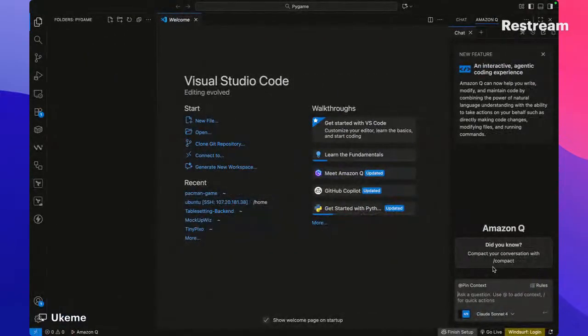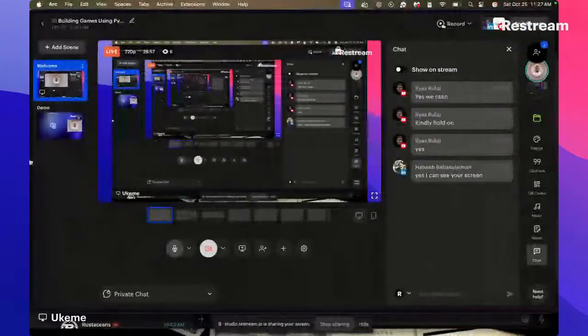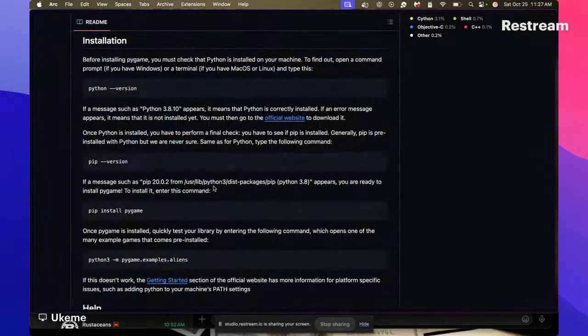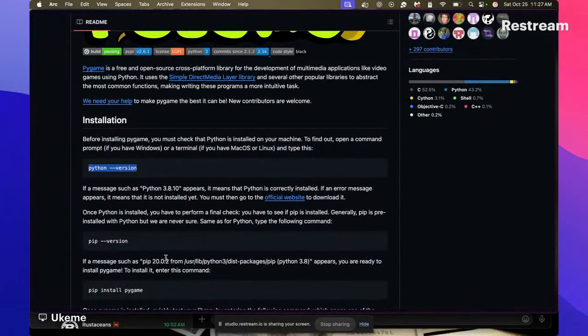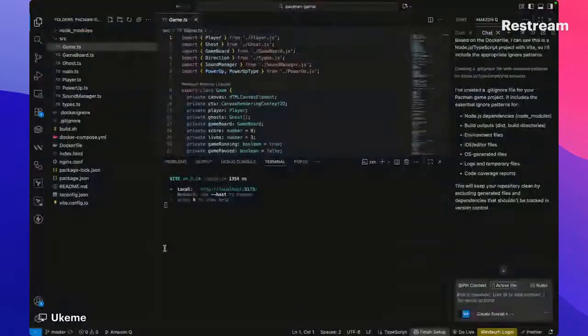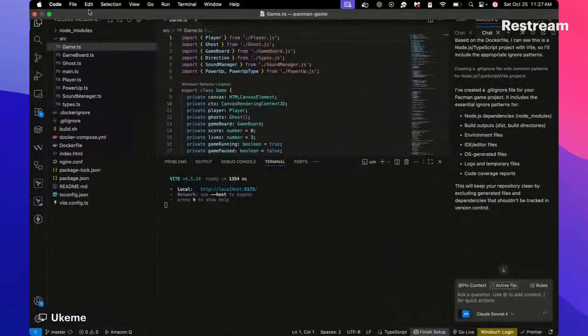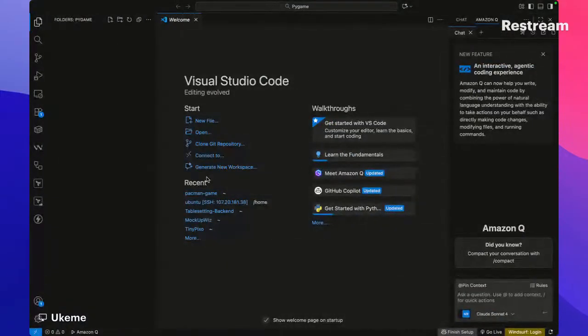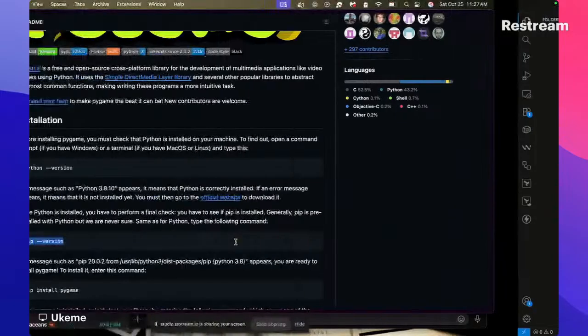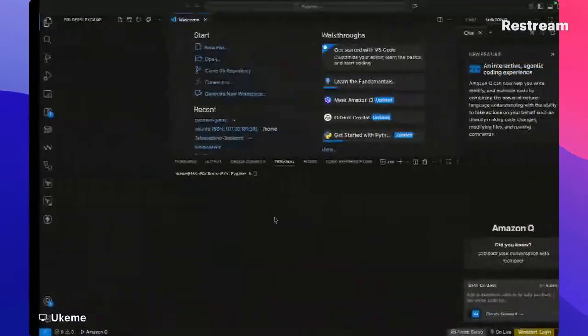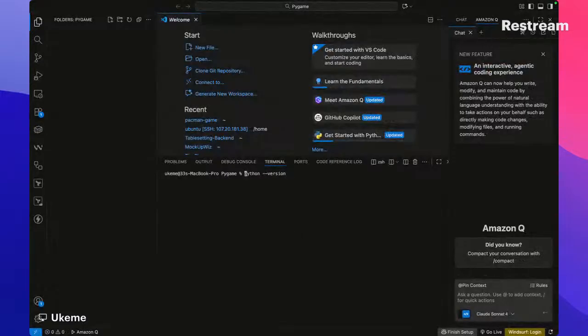Okay, great. I'm sure you already have Python installed and you've created your project folder. So the next thing to do now is to install Pygame, right? We can also ask Amazon Q to do that for us, or we can do it manually. So we check our Python version, we've done that. We check the pip version, we've done that already. Let's do that again. Because we installed Python 3, it's not going to be Python version anymore. It's going to be Python 3 version, right? Because that's the latest version of Python that we've installed. We can see it there.